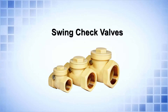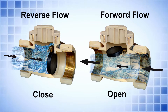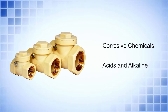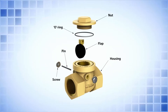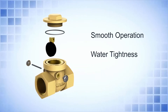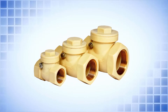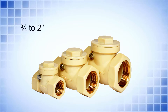Swing check valve. Swing check valve allows fluid to pass through only in one direction and avoids emptying situations in the pipeline. Being made in engineering plastics, these valves are highly resistant to corrosive chemicals, acids, and alkaline substances and hence most suitable for industrial applications. Designed keeping in mind precision and all functional requirements like smooth operation, water tightness, strength and durability, Supreme MIG Swing check valves stand much superior against alternative products at a reasonable price. Available in 3/4 inches to 2 inches, these valves offer many outstanding features.